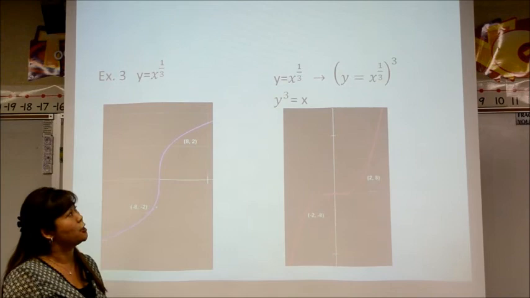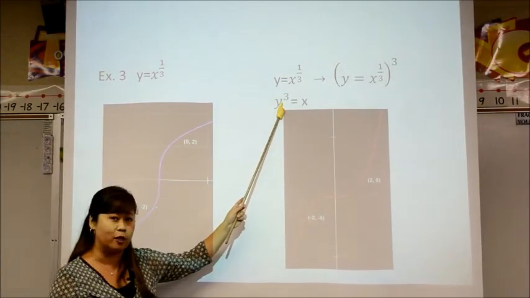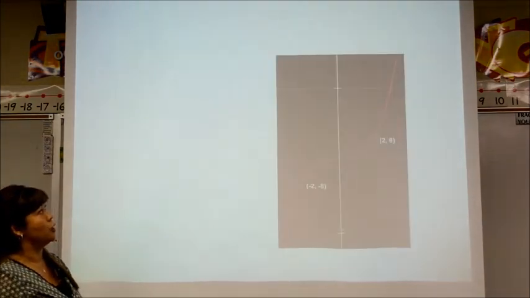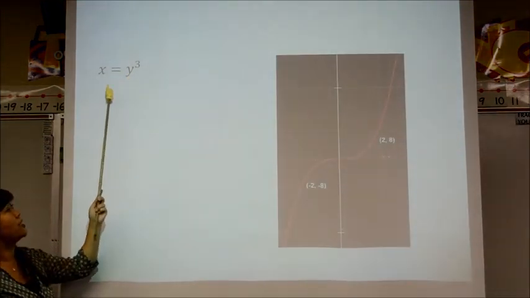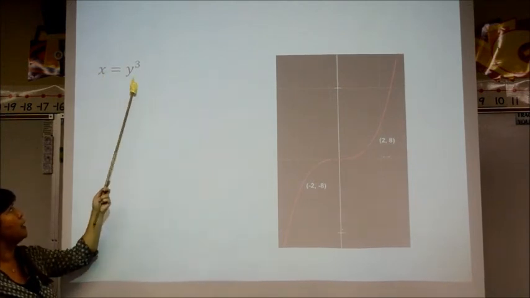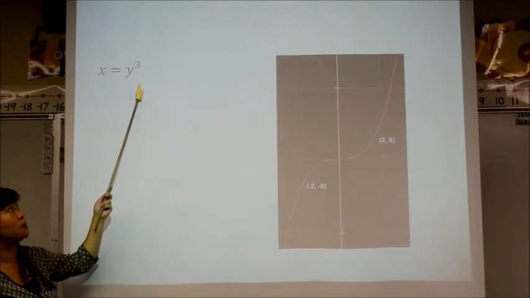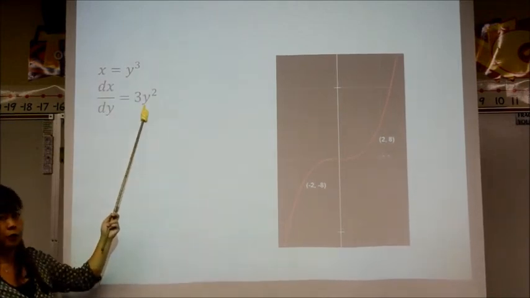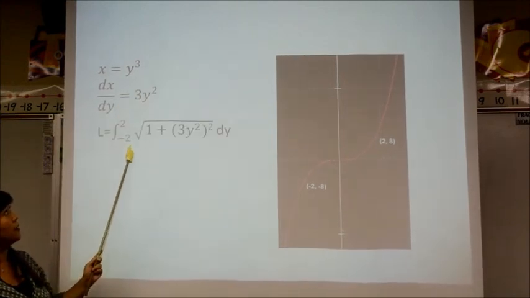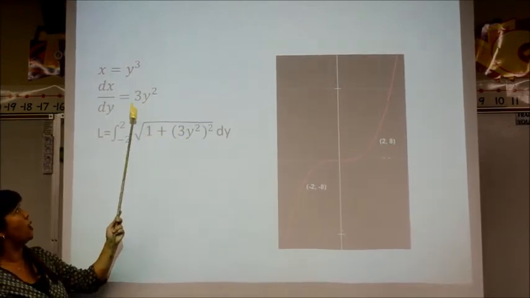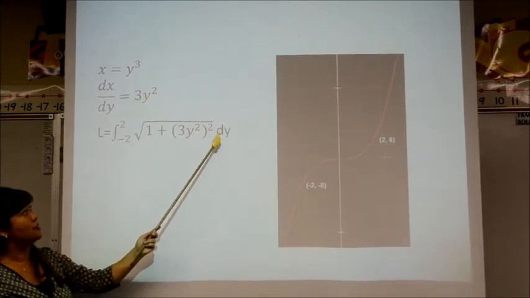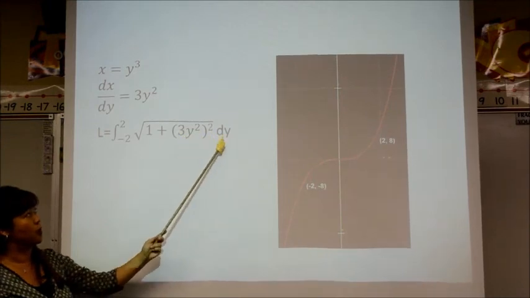All right, now continuing on, we're going to take this equation, take the derivative of that, and substitute into the equation to figure out, again, the length of this curve. So we have, again, this equation right here. We're going to take the derivative, so it's actually the dx that we're taking the derivative of. And then we just bring the simple power down and subtract 1. So that's what it looks like right there. Okay, so now let's substitute this into that length of the curve equation. So the length of the curve is 1 plus 3 y squared, which we just took the derivative of right here, and we squared it, and it's dy, only because of this right here being y.